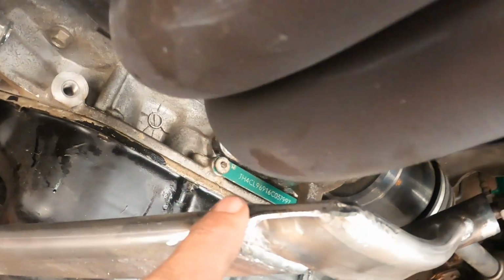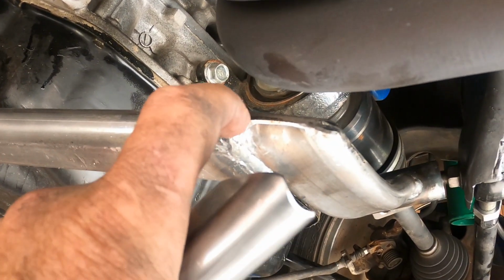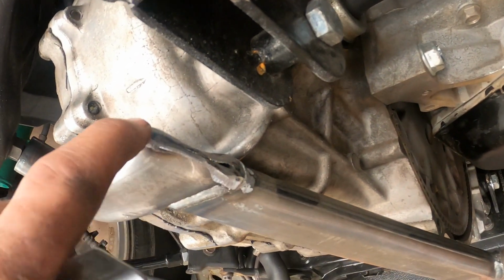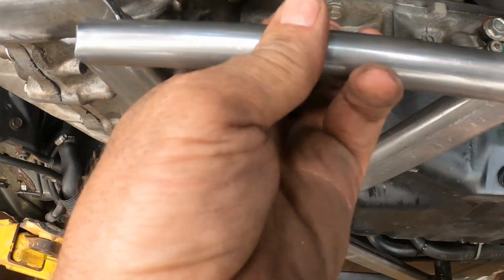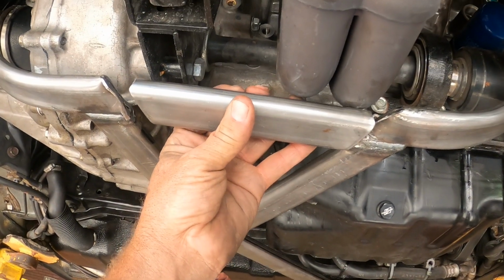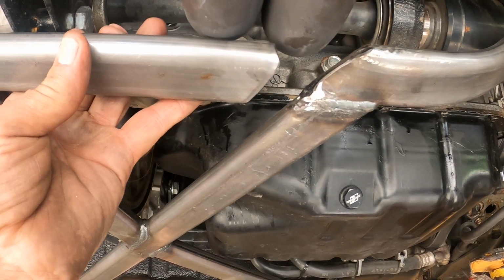And what I did is I basically just smashed the tube flat on both sides and then ground it smooth, and I will weld a seam right along there. And this side here, I'll weld a seam along there, and then I'll grind it smooth and flat. And then I got this piece here that I cut out. So it went in right there, and I'll put it over to one side. You can see I probably cut about 1.5 inches off of it.